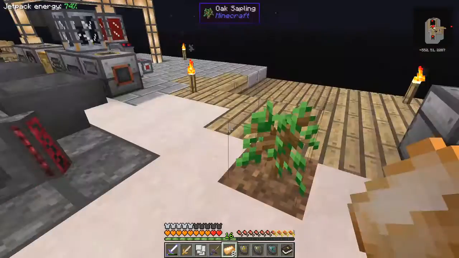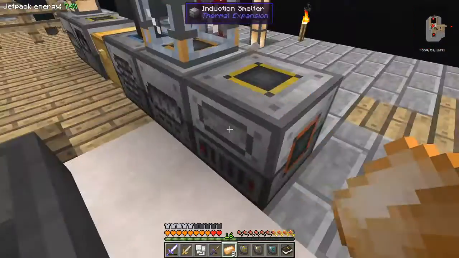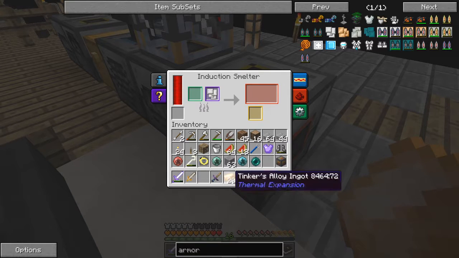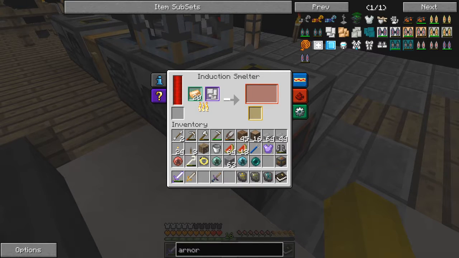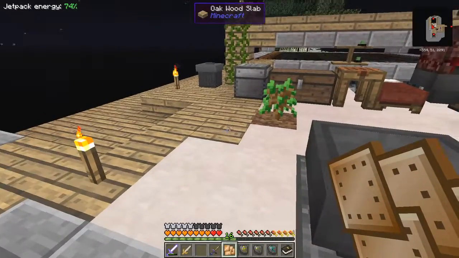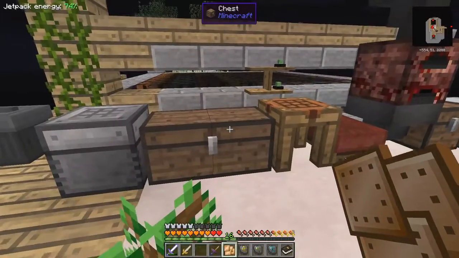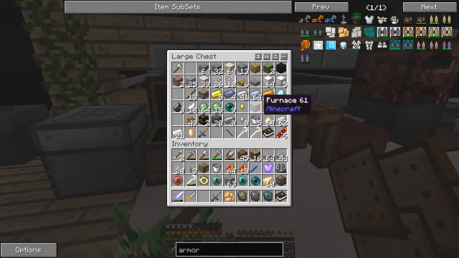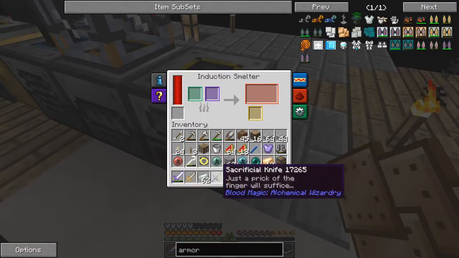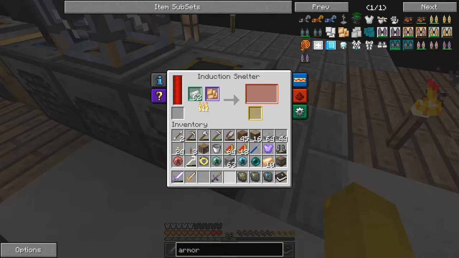Right, so now we have to take those and put those in the induction smelter. I think we do it like this. Yes, so we can remove those two. So the next one was Invar. And Invar I've got over here as well. If I can see it, where has it gone to? Here we are. Take the stack out of there, almost the stack. Put the Invar in.